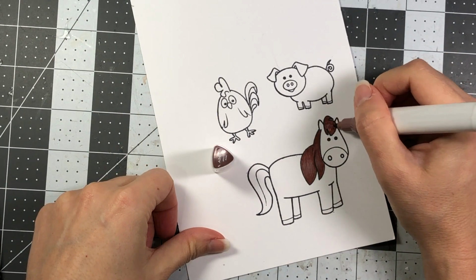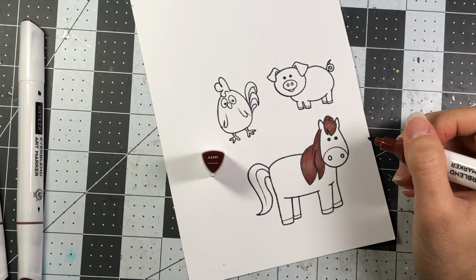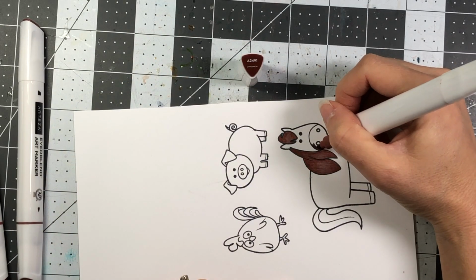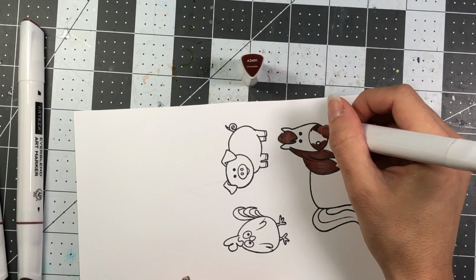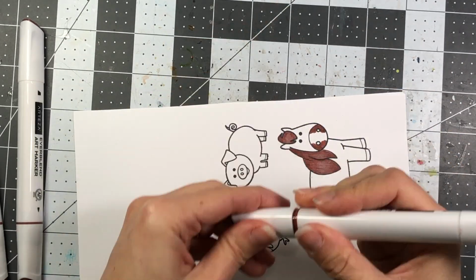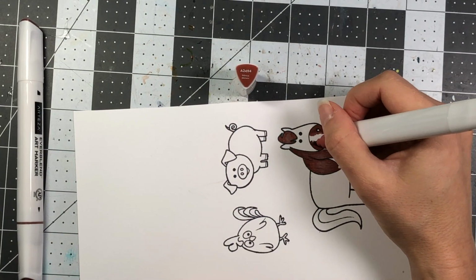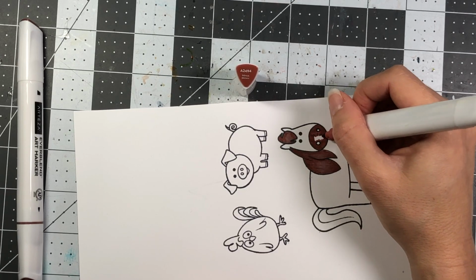So I'm just going to go ahead and tell you what the colors are that I'm using. I know some of you did pick up these Arteza markers. I am using the Arteza 120 count. They have a couple of different marker sets with the alcohol marker. So they have 120 count, and then I think the other one is a 60 count. So I am using the 120 count, which gives me more colors.